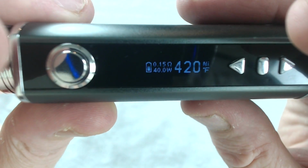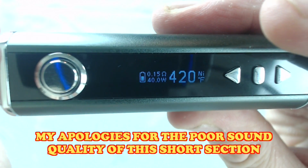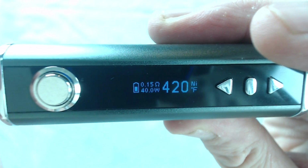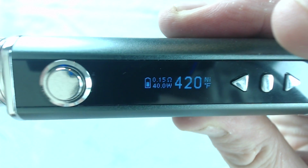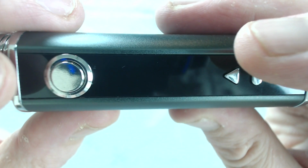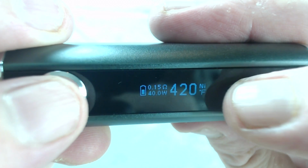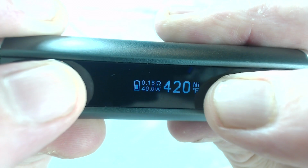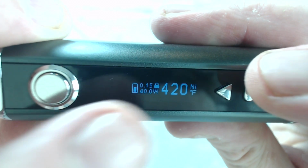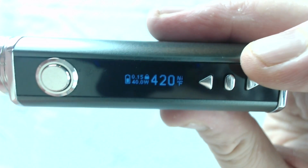And also one thing, if you've had a temperature control atomizer on here previously and you've locked the resistance of that coil in, it will stay locked in. So if you take that off and put another one on, you need to unlock the resistance and then relock it with the new device. To lock and unlock the resistance you simply hold up and fire, and that will change to a lock symbol, which has locked that resistance as your base resistance, and it will use that to fire your temperature control from.